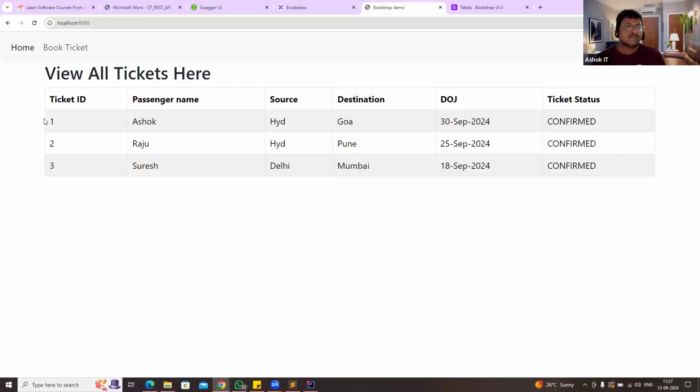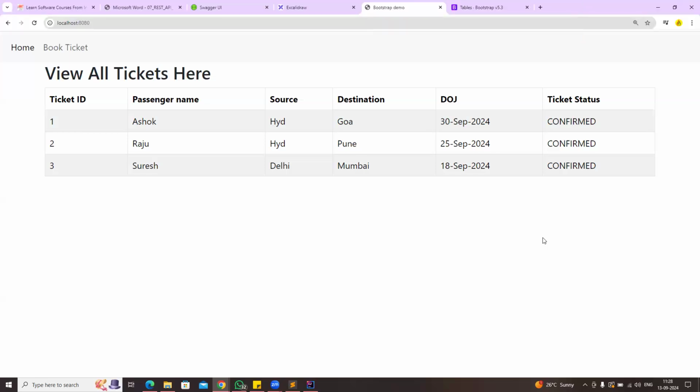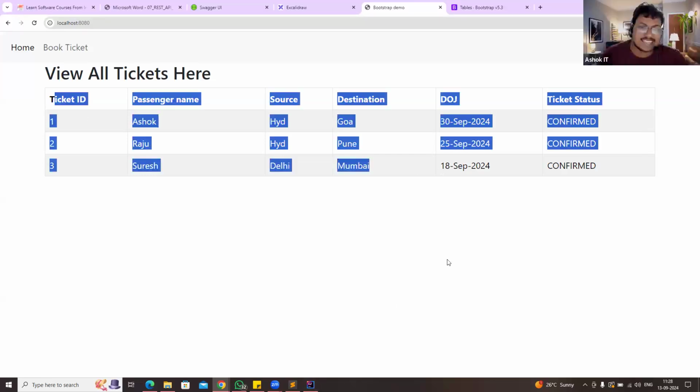Now tell me, guys, from where I am getting this tickets data, where is this tickets information stored? Is it available in my database or is it available in the IRCTC database? This tickets information is available in the IRCTC database.